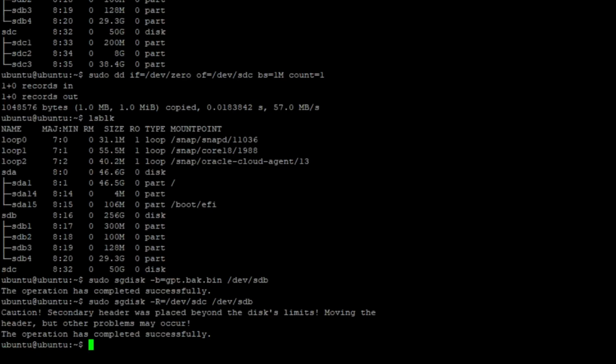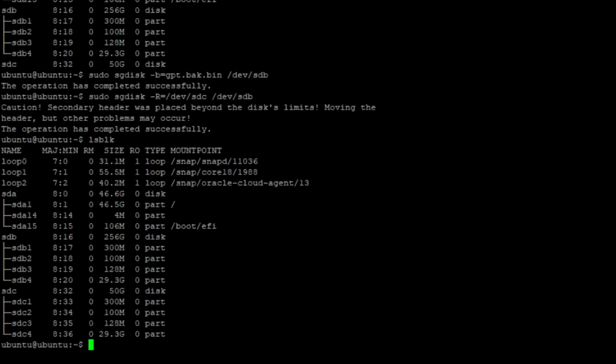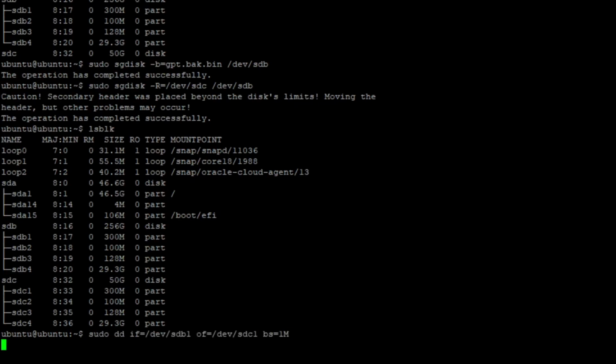The disk will now complain that it tried placing the header copy out of the bounds of the target disk, but then will fall back and place the header correctly at the upper bound of the target disk. Using dd, copy each partition from the source drive to the target.